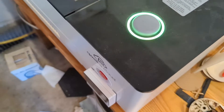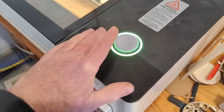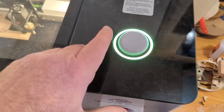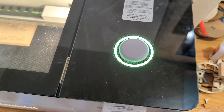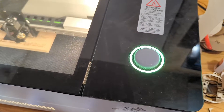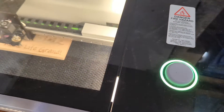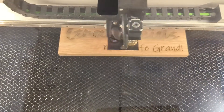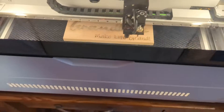Overall though, it's a really nice system. If you're working with the cloud software through GWIC, that's your button to start your project from the cloud. With LightBurn, you hit the start button on the software and it shoots it over and starts lasering. So in that respect I haven't had any problems.